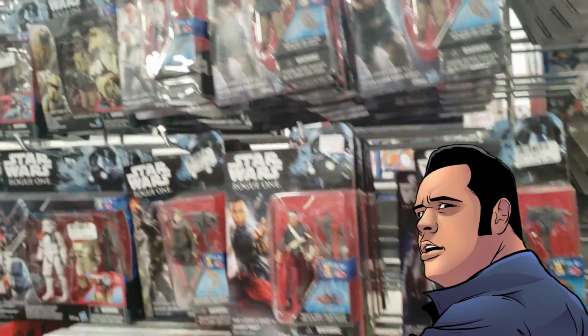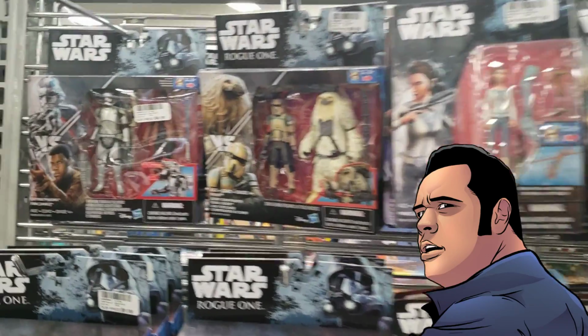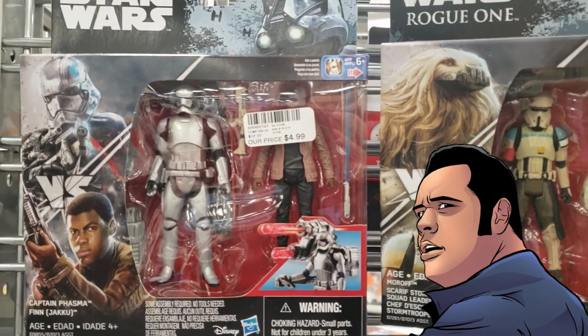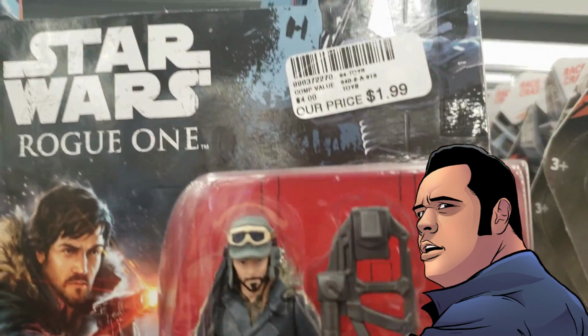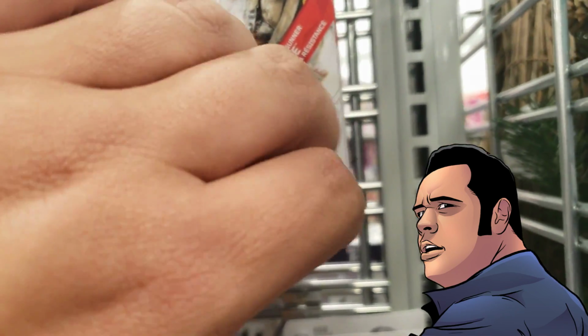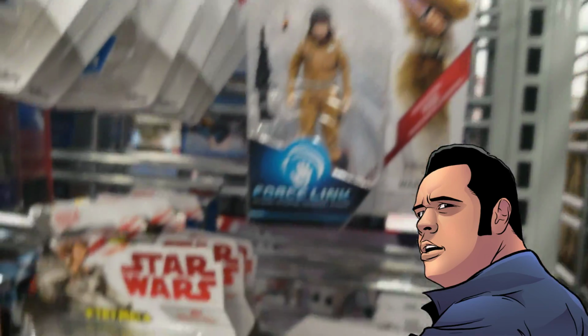They should have kept her at home, because her failure as a Star Wars figure has become the stuff of legend. Hell, they erected towers in her honor. Okay, it was just me, but the results were hilarious. Check them out. When we came around to episode 9, Rose Tico was not only nowhere to be found on store shelves, she was mostly absent from the film itself. Everyone learned the hard way that pushing a bad character only hurts the IP they come from. And I'm looking at you, Doctor.